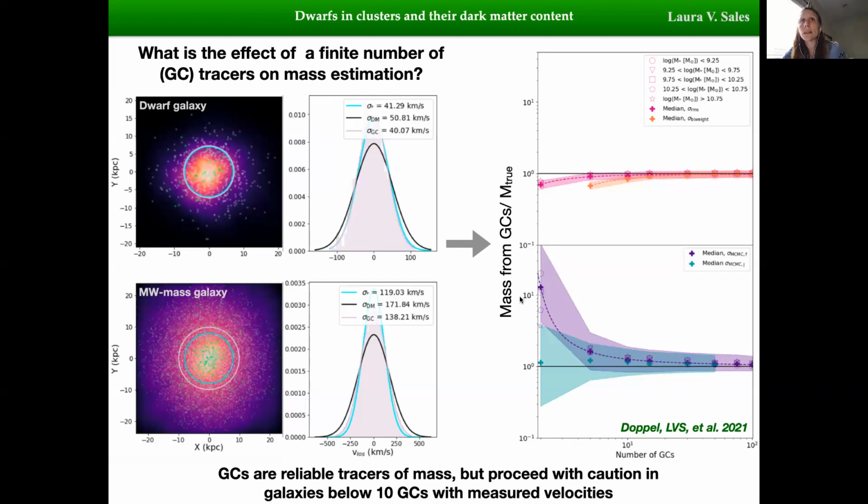And what you see over here is that how well you recover the mass will depend a little bit on your mass estimator for the sigma, the velocity dispersion, but also on, for example, the prior, if you use an MCMC method. So if you have about 10 globular clusters, then your Jeans formalism will be thumbs up, it's okay. But if you are below that, in the dwarfs and the low mass regime, you have to be a bit careful with systematic biases. For example, the RMS or the bi-weight estimates of sigma can bias you low, whereas the other one's high.